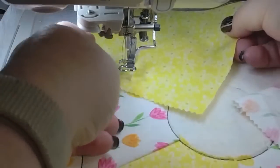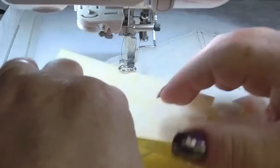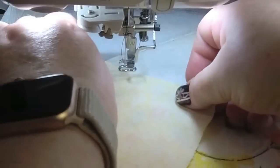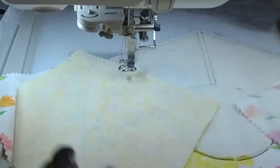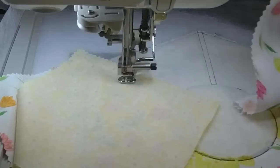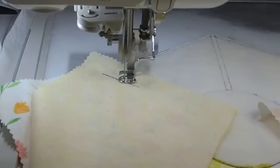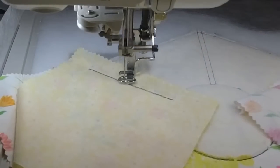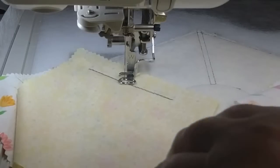So I think aligned like that, and we have it covered. So I'm going to flip it back and keep the same angle. I hope I'm right. I also remember I have the number one piece folded back out of the way because you don't want to be stitching it yet, because the finishing technique is pretty cool on this one.